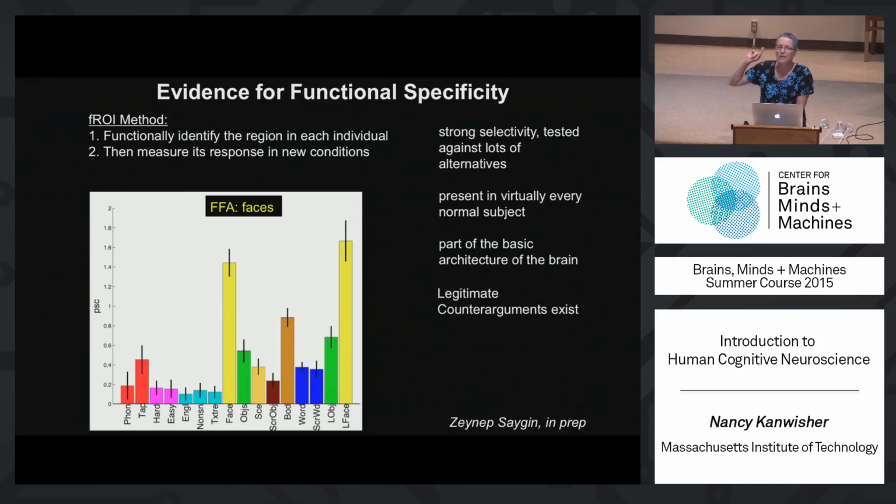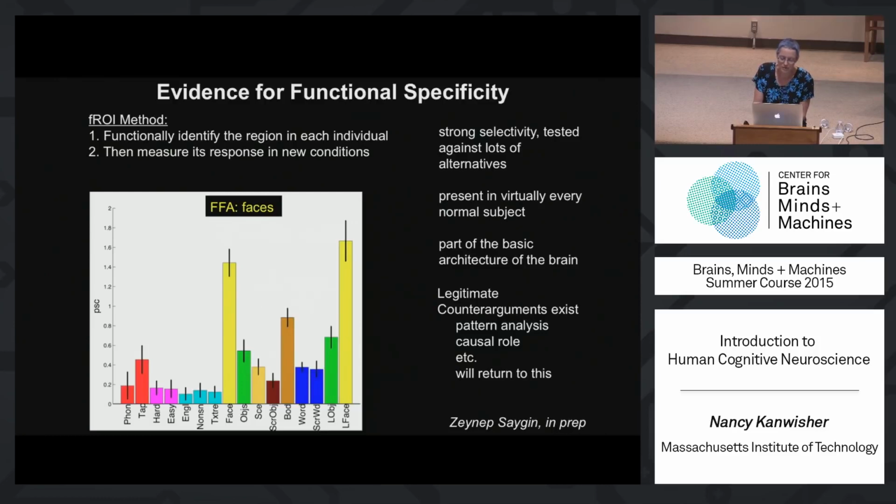Now, this is a very simple univariate measure. We're just measuring the very crude thing of the overall magnitude of MRI response in that region to these conditions. There are legitimate counterarguments to the simple-minded view I'm putting forth, and we should consider them. I think the most important one comes from pattern analysis methods, which I will talk about if I get there. And importantly, these data don't tell us about the causal role of that region.